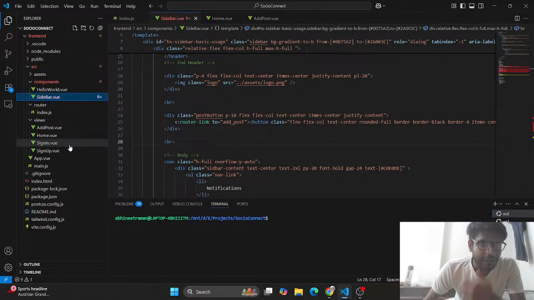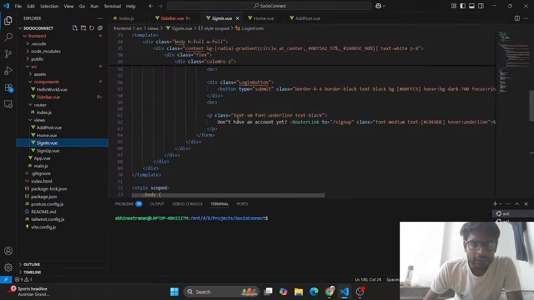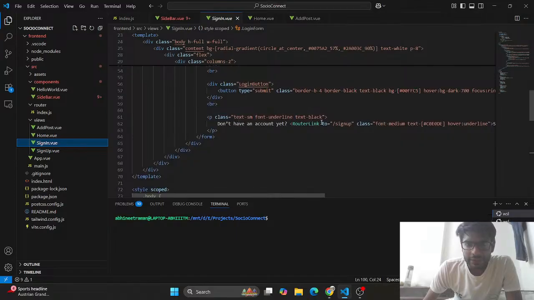So let me see the router link code itself. I guess that's the correct code, router link to slash something.